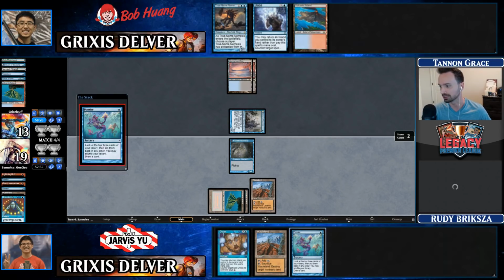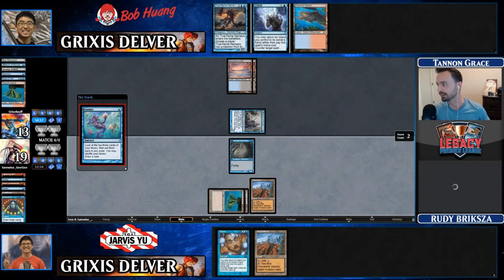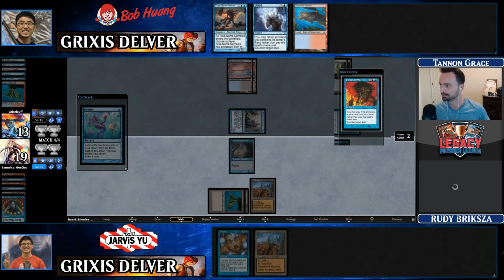Once you have the lead, which we see Jarvis being out in front here, right? He's attacking, he's got a flipped Insectile Aberration, he's got multiple Wastelands. You want to put your foot down. You want to take your small advantages you have and run away with it.